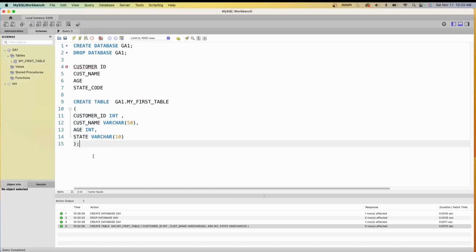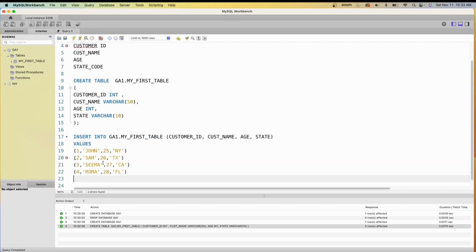Now I've already pre-written this code, so I'm going to go ahead and quickly paste this. But let's quickly go through that as well. If you want to insert some data in your existing table, there are multiple ways with which you can do it. First of all, you can create some CSV or TSV file and you can import it here. Another option is that you can simply write the data points, the values for the same, and then you can insert it in your existing table, which is what we are going to do today.